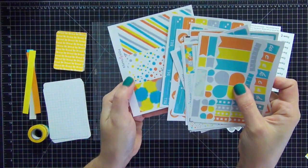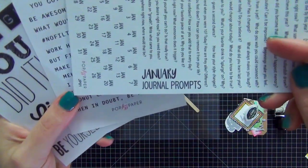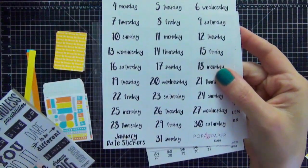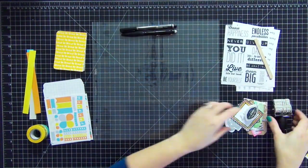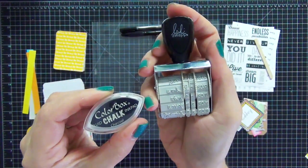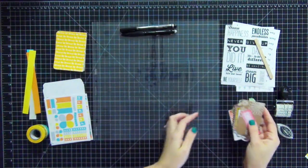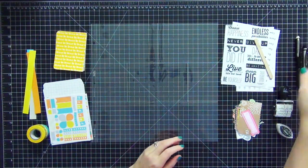I will link the Pop Fizz Paper Etsy shop below and include a coupon code for you guys. The kit also came with January journaling prompts — I love them, they're perfect. There are word stickers that say 'can't stop, won't stop,' numbers and days of the week, and rub-on stickers with the rub-on stick included. There's also an awesome Heidi Swapp date stamp with ColorBox chalking in black so you can date any project you create. The kit also includes beautiful ephemera pieces whose colors match back so well to the rest of the kit.